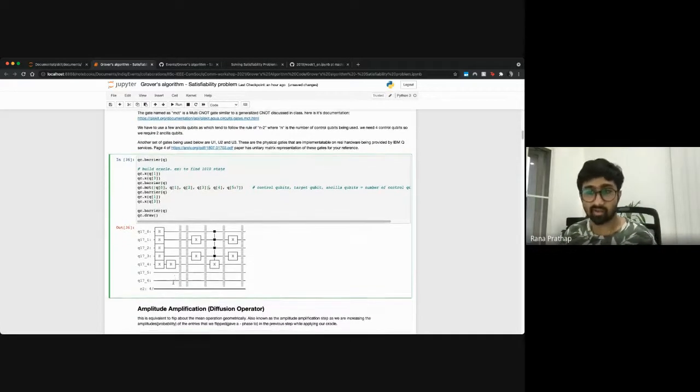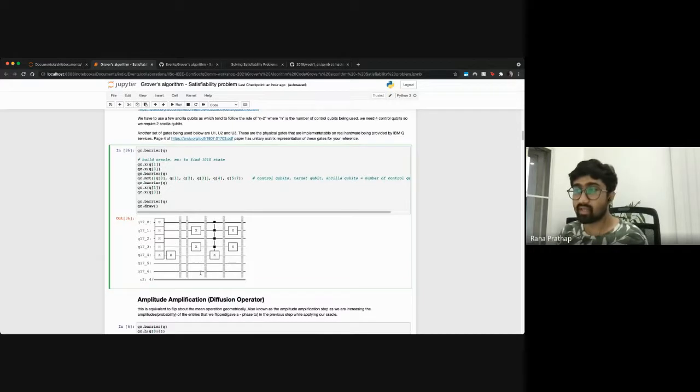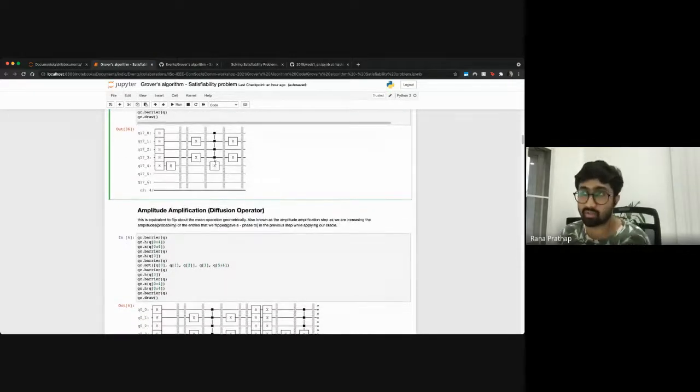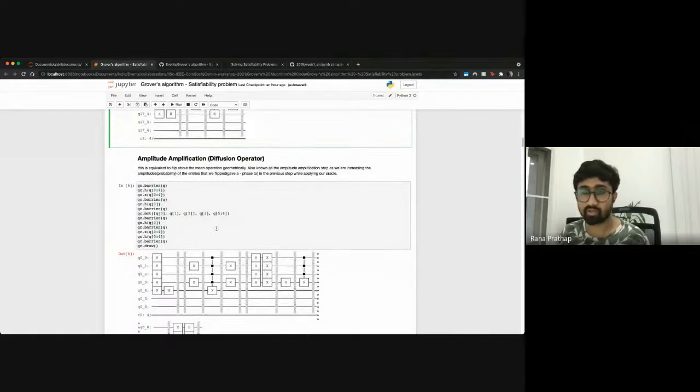And later, it's almost autopilot. That is, the amplification step is going to just amplify the probability of you finding that tagged state, and it'll do it on its own. But the part where you have to actually go based on what type of question you have is while you're building the oracle. So while building the oracle, you have to keep in mind what you're trying to do based on your problem, and build it in such a way that your answers will be tagged with that phase. Okay. And this is obviously not the best way to do it, but this is the simplest way to understand. You don't have to, you can just do a Control Z operation if you want.